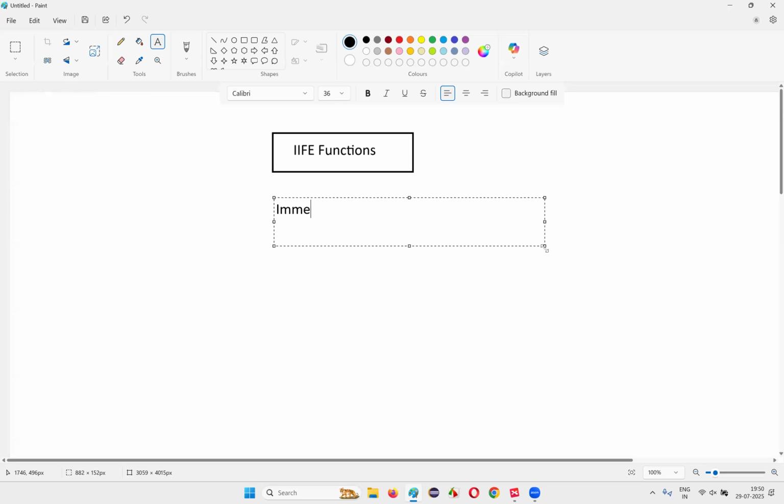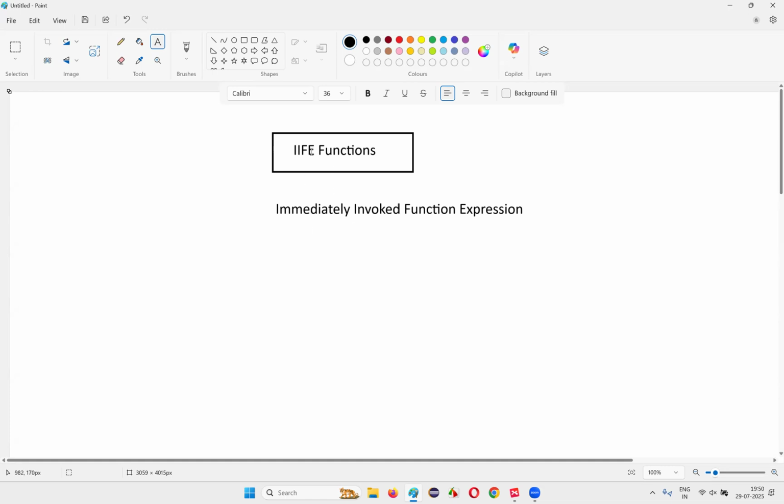Here I stands for immediately invoked function expression. Immediately invoked function expression is the full form of IIFE functions.